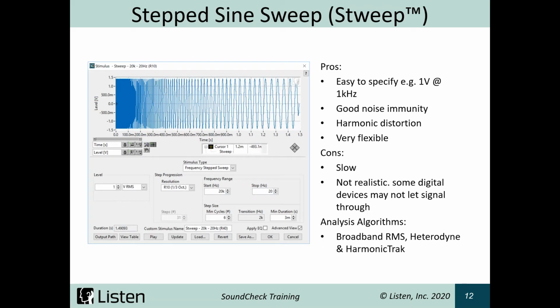What I want to do now is go over the different types of stimuli available. We'll look at some pros, some cons, and then the analysis algorithms that'll work with them. The chart we saw before was more from an analysis perspective, but sometimes you want to pick what stimulus you're putting on your device instead. From here, we'll look at why you'd want to use these different types, what features they have that might give you a push in one direction to use them over different types of stimulus, which might then dictate which analysis you can use.